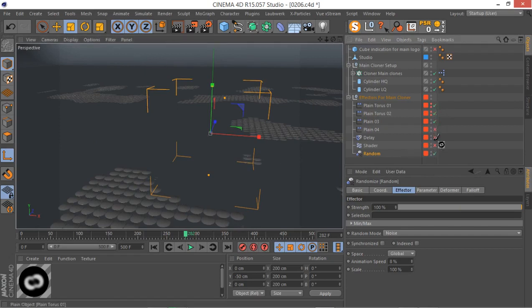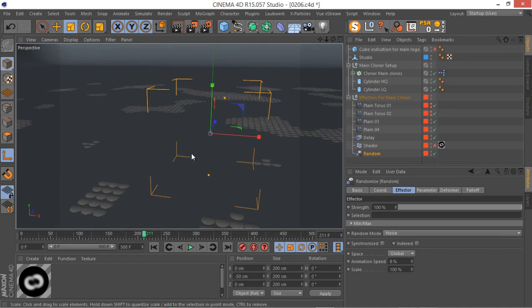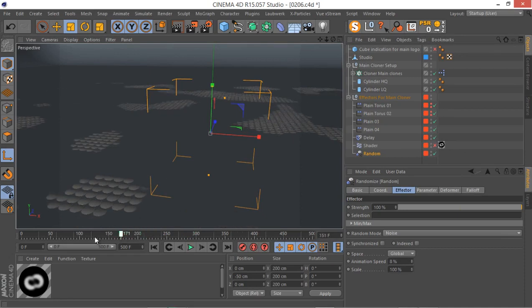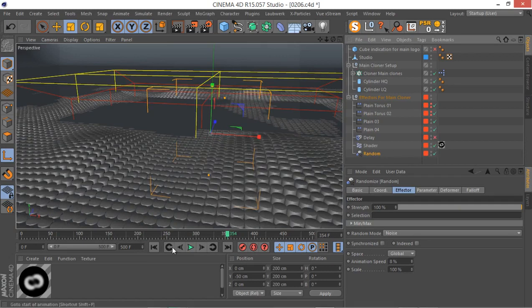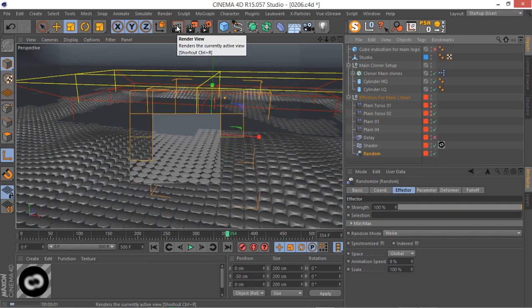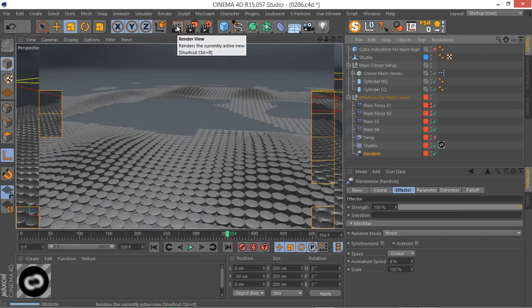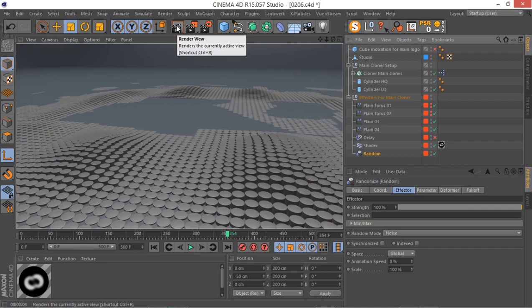Let me just enable the other guys here. It's going to take some time to really load up those textures. And okay, we have the delay effector again. The delay effector can really cause problems sometimes, but I think this is very nice, and that random effector, that randomization, adds much more to the render setup. So that's it, and I think we are sort of finished. We definitely need to come back and tweak some of the stuff.